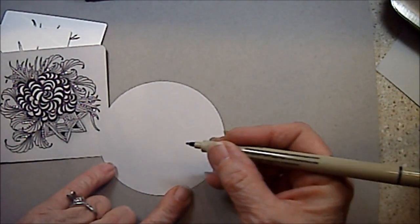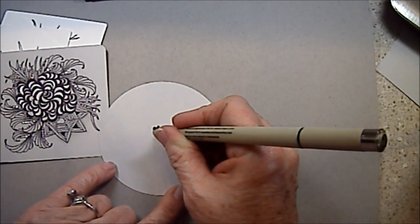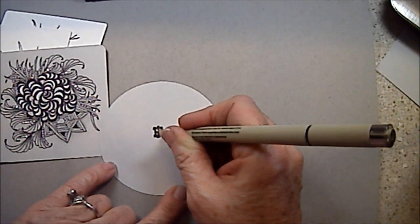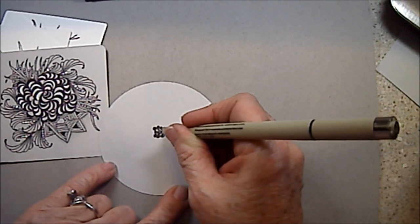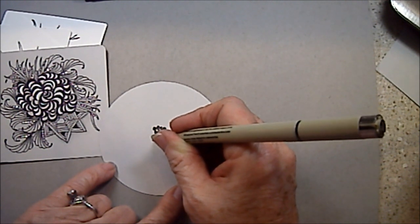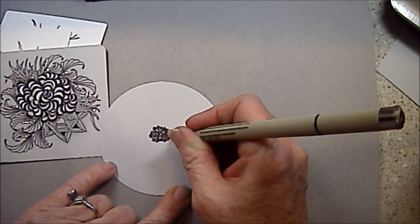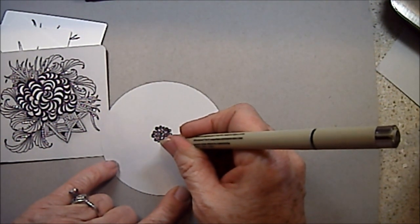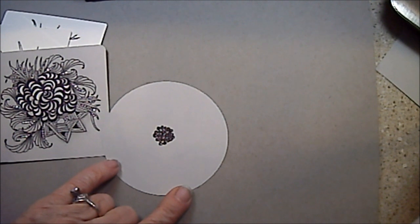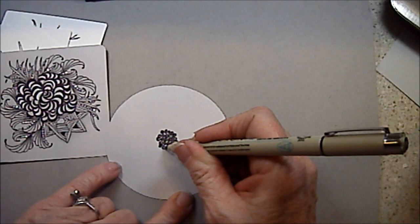So let's start out with squid. It begins a lot like a Bronx cheer. We're just going to put a bunch of circles — I call them little raspberries — in the center area of my tile. I don't fill them in all the way; they're very relaxed and done, so they're very easy, with lots of space in between, and they're not filled in all the way.